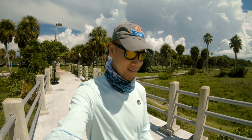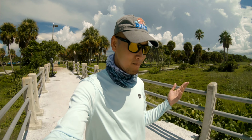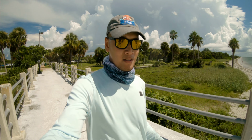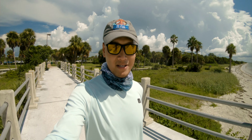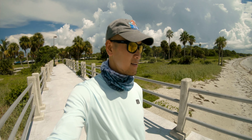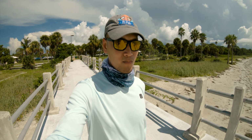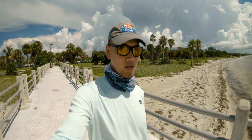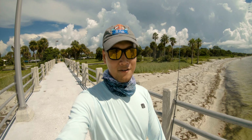About time, guys. Finally landed one. Got broke off maybe 2 to 3 times, there were some big ones, probably in the upper 30s. But that was the first fish of the day. Let's see if we can get on some more. I'm out here with my boy, Scott. Thanks to Scott for helping me land that fish. Otherwise, I wouldn't be able to land that fish.